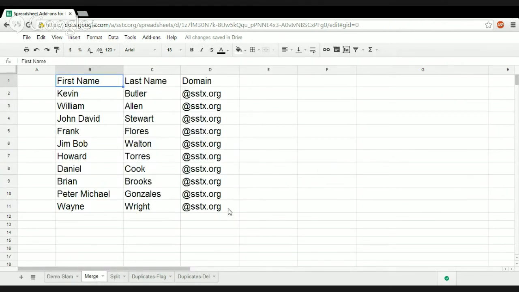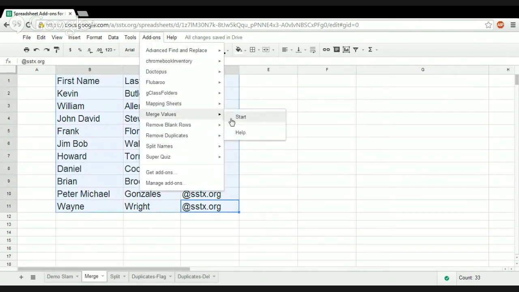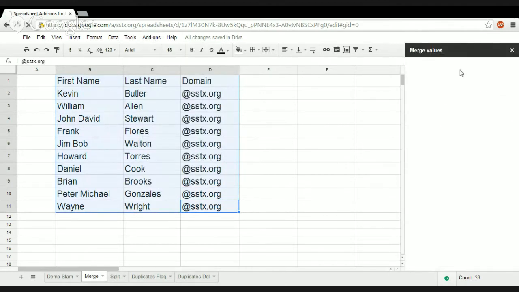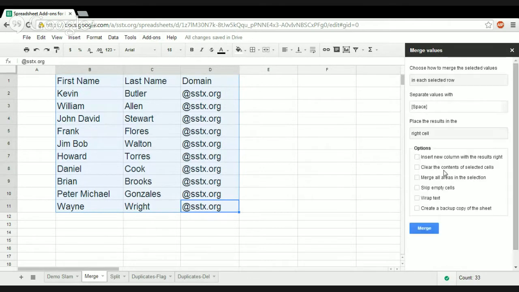So if I've got a set of names that I need to turn into email addresses, I just select them all, go up to add-ons, merge values, and start. And wait for the menu to come up on the side. For each row, separate with whatever you want. In my case, since we're building email addresses, I don't want anything separating them, so I'll remove all of that.